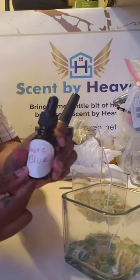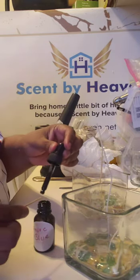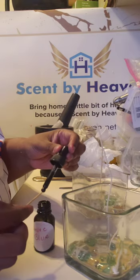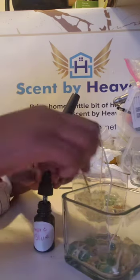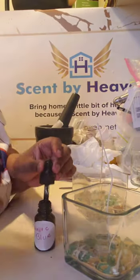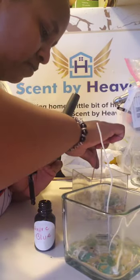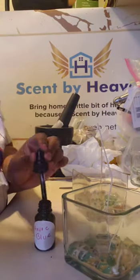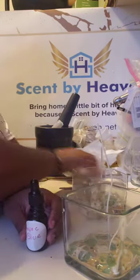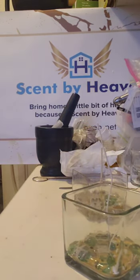So I have liquid dye, Arctic Blue. I'm not gonna drop, I'm just gonna wet the tip of my toothpick and I'm gonna put 3 dots. 1, 2. And this one, because it's smaller, I'm gonna put only 3. And that's it for the color. You guys are gonna see the nice effect that we're gonna get.